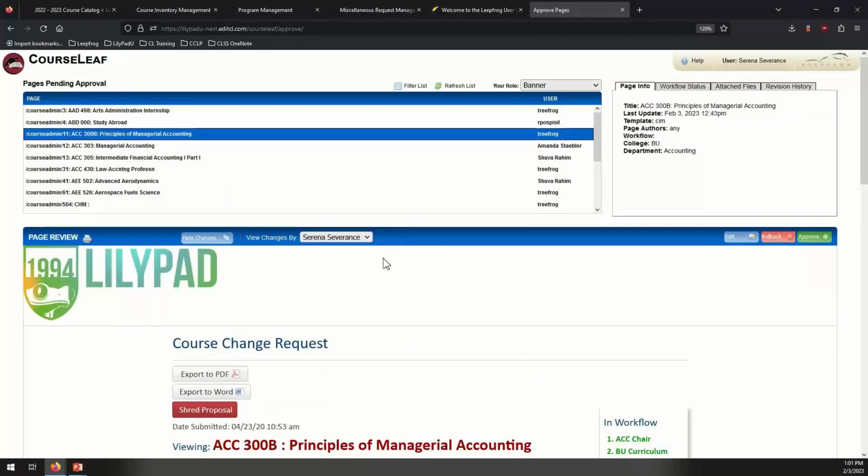Now, that could get a little conflated if you had the same person at different steps in the workflow. You wouldn't necessarily know if they made the change as part of role 1 or role 2, if that makes sense. But it does track changes by user. So you would see that someone went in after it was initially submitted and made additional changes. Yeah, good question. Any other questions at this point?